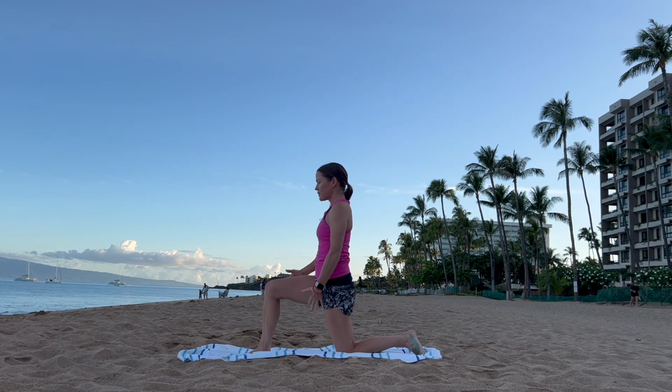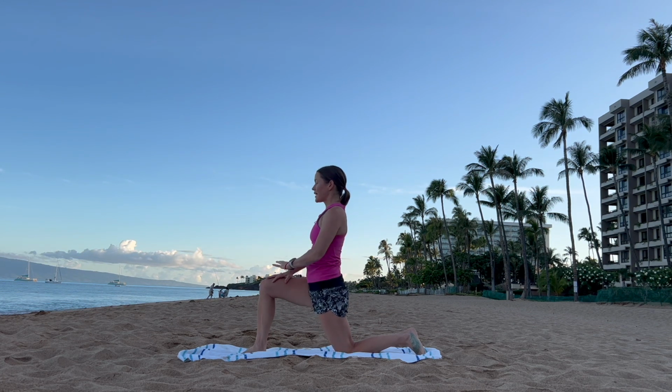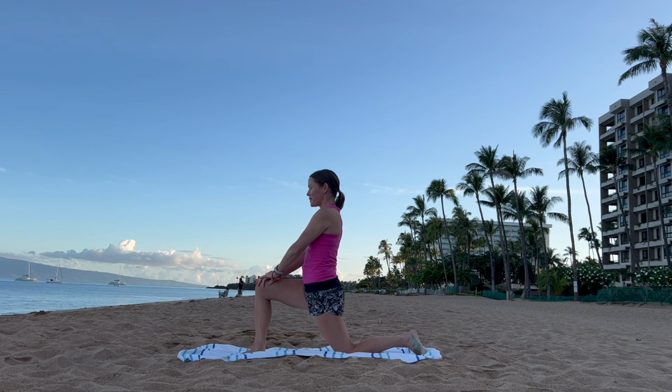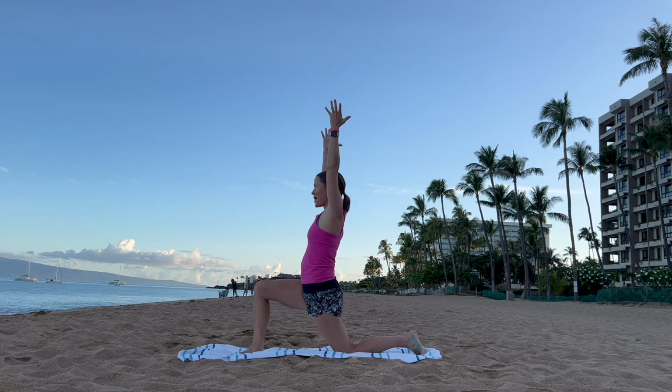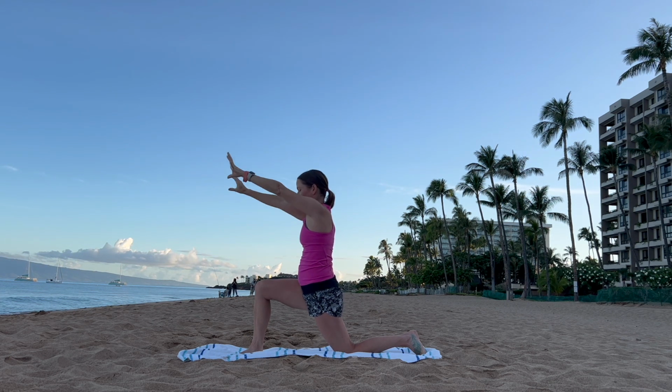Lift your chest and then make those little adjustments. We want to think about a stable pelvis that's gently lifting forward versus tipping, kind of collapsing into your low back. So I think of engaging my core, engaging my left glutes for stability, and then gently leaning into the stretch. Breathe here, find your rhythm. Maybe your arms go high. One more inhale. Exhale, release your hands down.